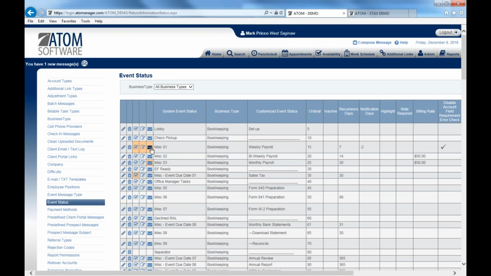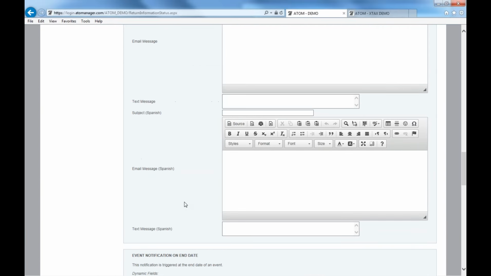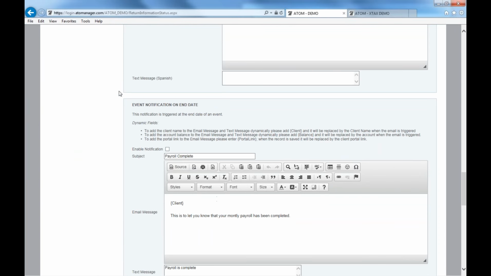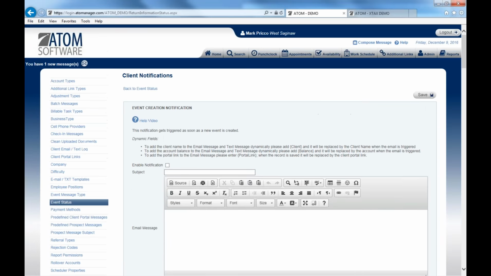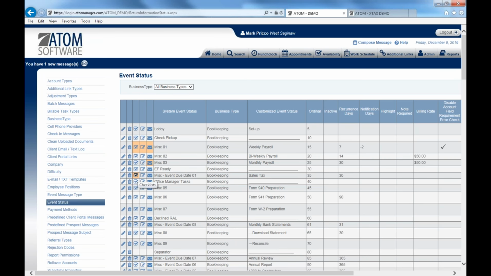is, so right here, these are the client notifications. Now they're going to highlight in orange if you have any message back there, whether it's disabled or enabled, just so you can know that, hey, I have messages in here that I've added at one point or another. So I just click on this link here, monthly payroll. You can scroll down here, and they got to be here somewhere. And there's a message right there. So somebody set something up at some point. So that's all it is, that highlight in orange, just indicating something's back there.